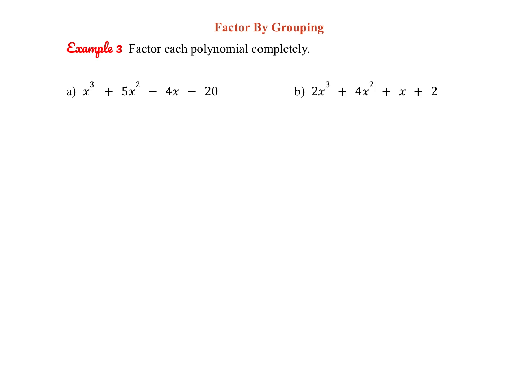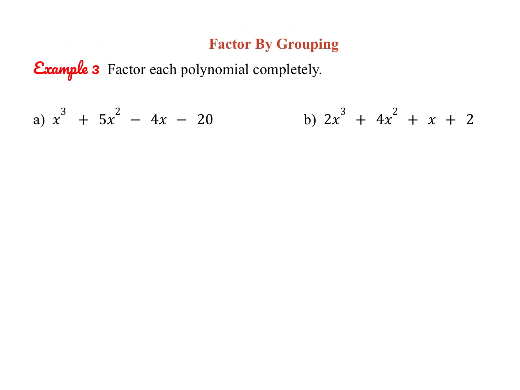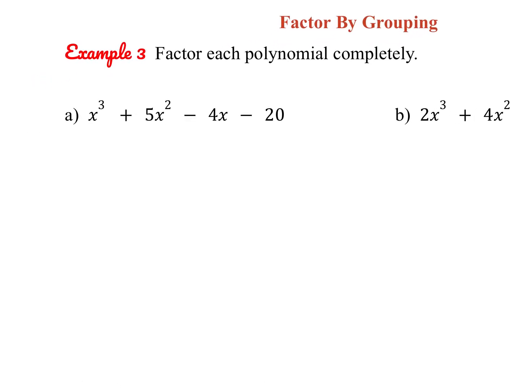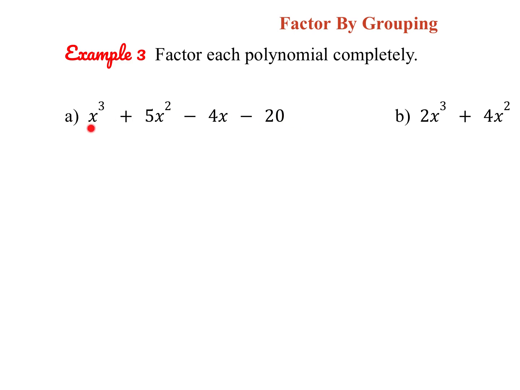All right, so now we're going to learn another new method, which is called factoring by grouping. For this one, you'll know to try to factor by grouping if you have a polynomial with 4 terms. So if you have 4 terms, just try it. First, check for an overall GCF. This problem doesn't have one.